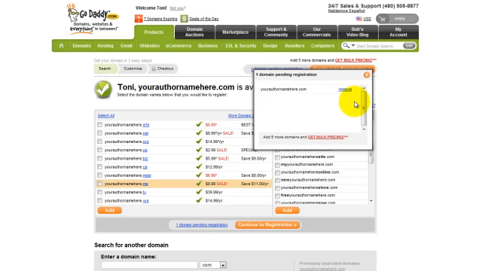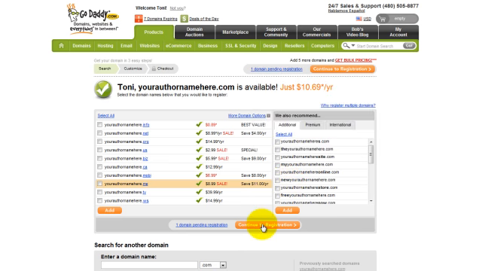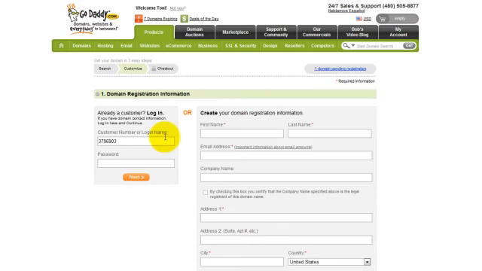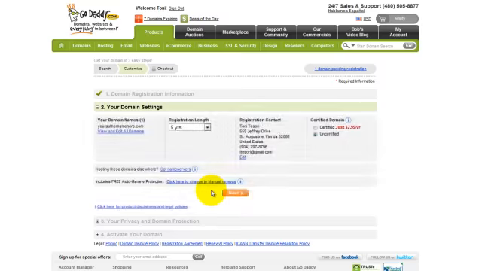Alright, now it's added, and then we're going to go down here to where it says Continue to Registration, and we're going to click there. Now, the first thing that comes up is either you need to log in to an account if you already have one, or I guess create a new one. And this is also the information that's going to go on your domain registration. You'll have the chance to edit it later, and we'll talk about that step when we get to it. So I'm just going to go ahead and log in. Okay.